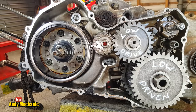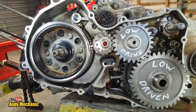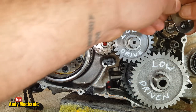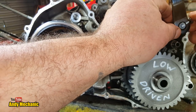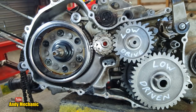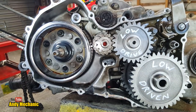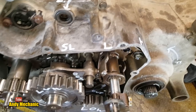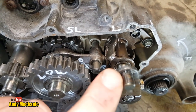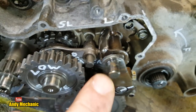Okay. Now, one more thing. Rather than using mole grips, I reckon I can just use this that came from the actual clutch side. It's the same splines. So we're just going to stick that on there. I did mark it out best place for it. And we'll stick the pinch bolt in. There we go. Right, so at the moment, I've marked the three positions. So that lever there, at the moment we're in low. And if we move the lever this way, it'll be in super low.